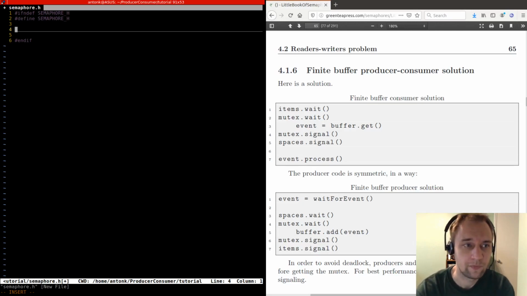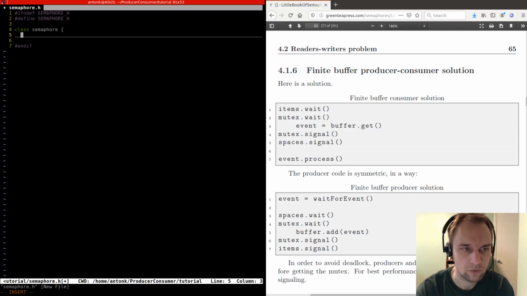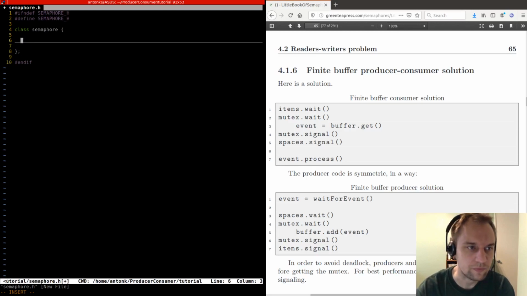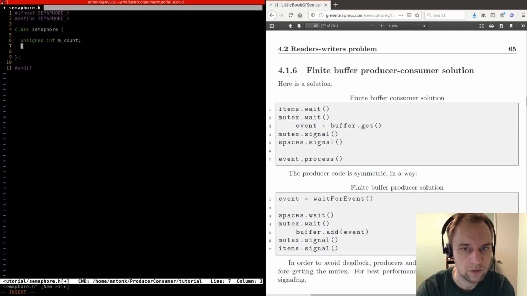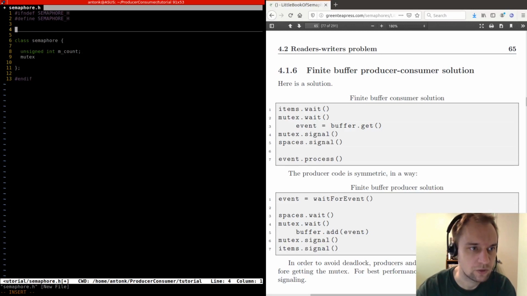Okay, so let's say class semaphore. First, what we're going to need is a counter, and then we need a condition variable and a mutex. We're going to be using boost, so let me just include some stuff here.